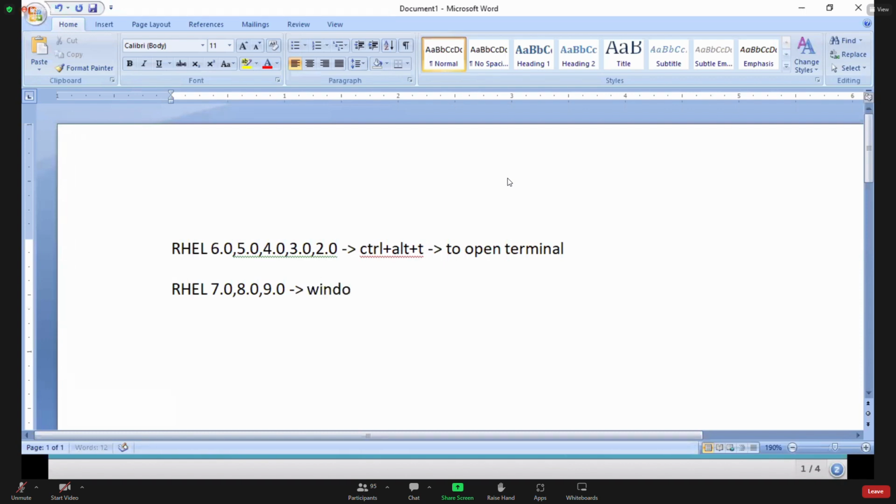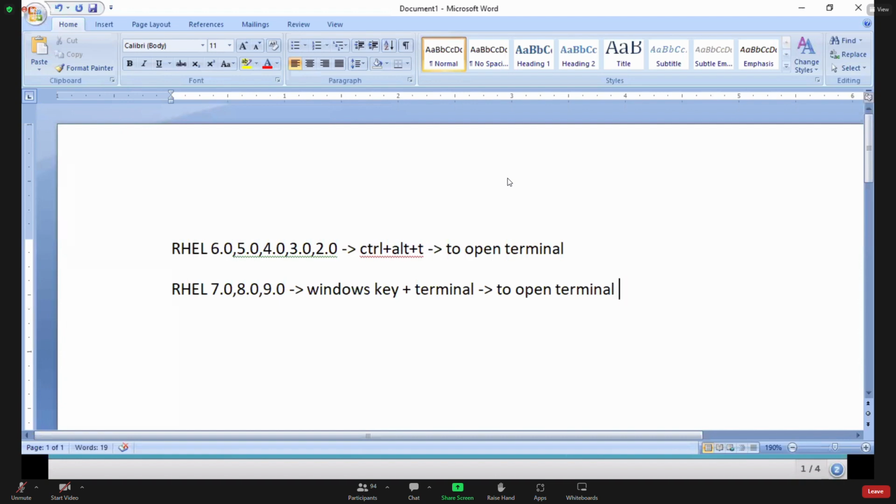Windows key. You need to press Windows key from your keyboard, right? Plus type terminal. So you should use Windows key, type terminal, then hit enter. Right, guys? To open the terminal in new versions. So clear?